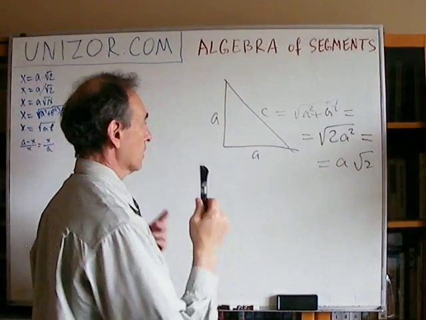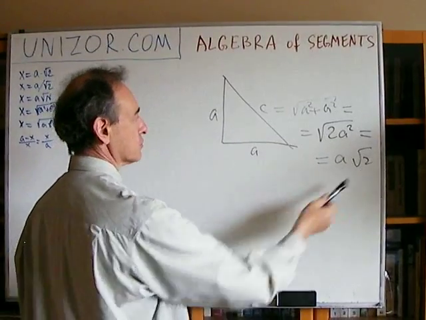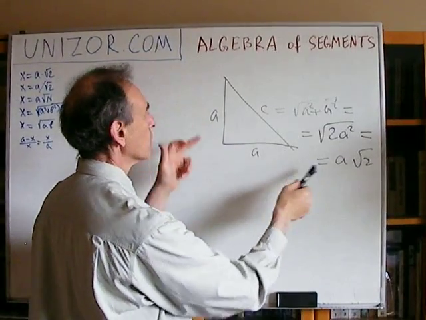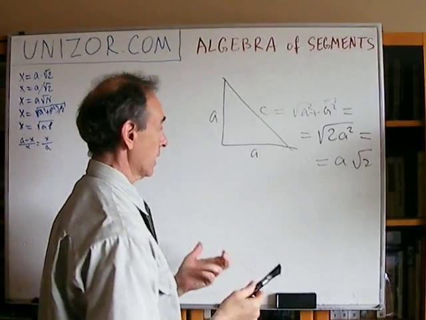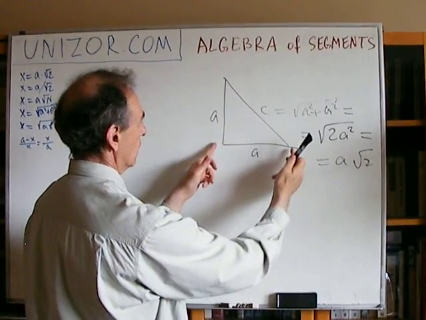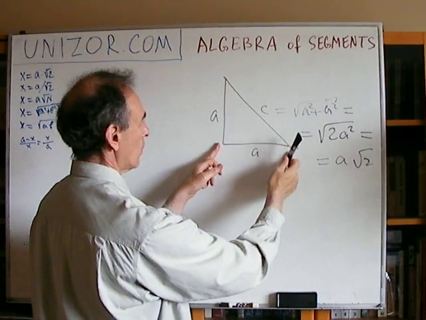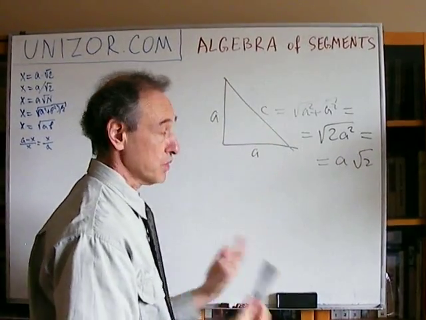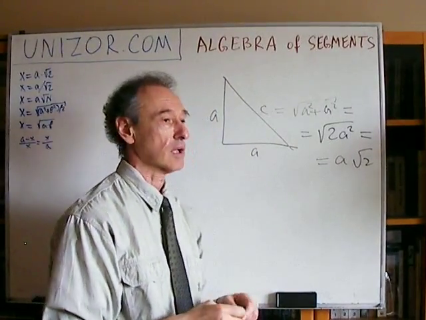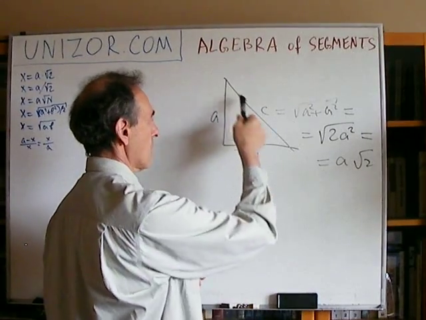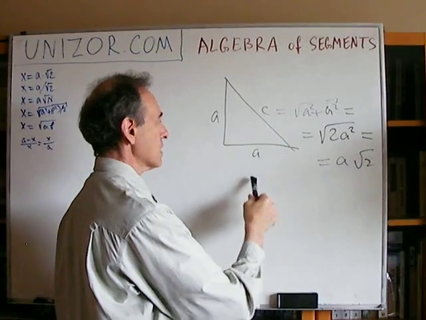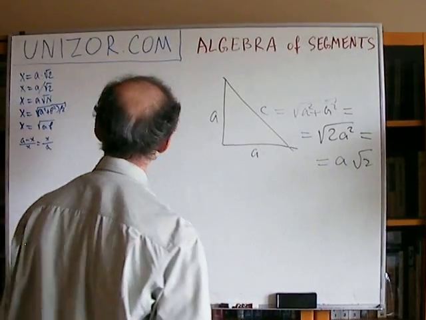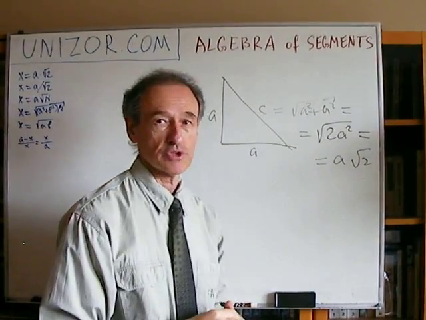So, to multiply a segment by square root of 2, we have to build this triangle. It's a right triangle with both catheti equal to our segment in length. So, you have the right angle, you have your segment on one side of the angle, and then another, and then the diagonal, which is actually the hypotenuse of this particular triangle, is exactly the segment we're looking for. Its length is equal to the length of the catheti, which is a, times square root of 2. Easy.